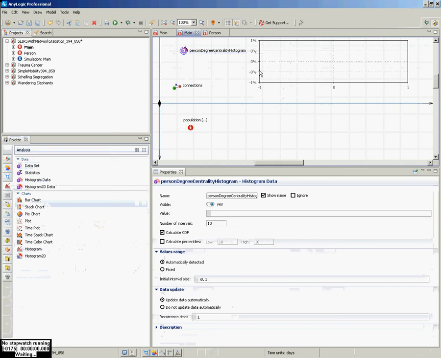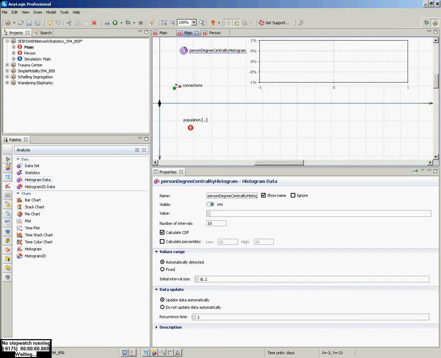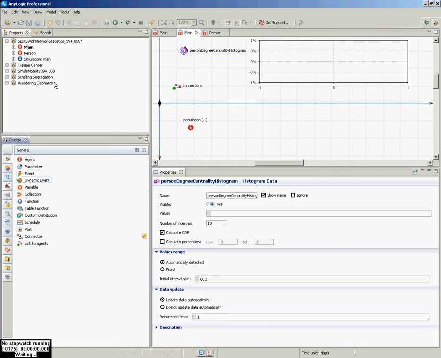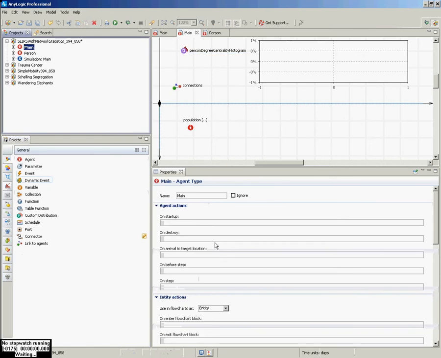We're now going to need to populate it. How are we going to populate it? Right now, does the network change? If there is a network, does it change? We can populate it in any number of different places. One way is in main, where you could put some code in on startup. That means when main starts, it will execute this code. This is a handler for a built-in event when it starts up.